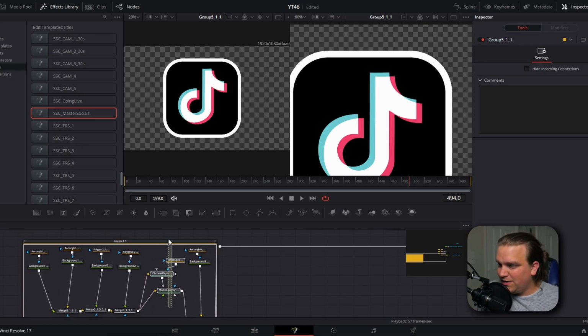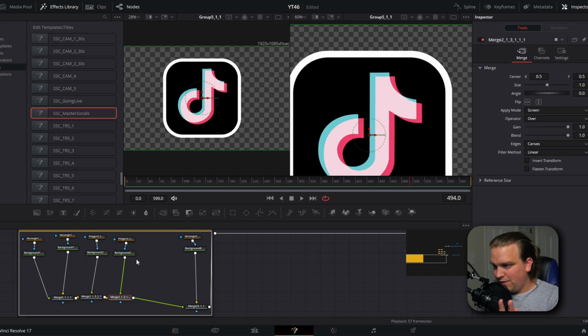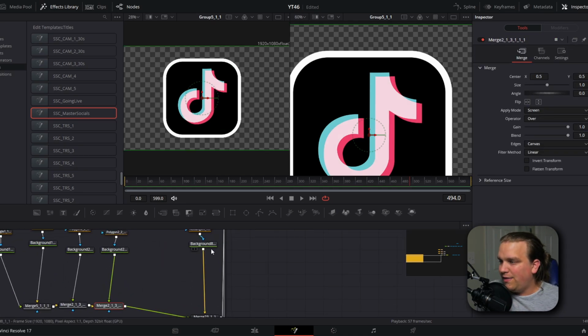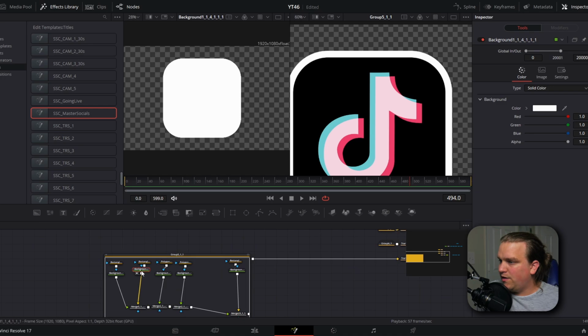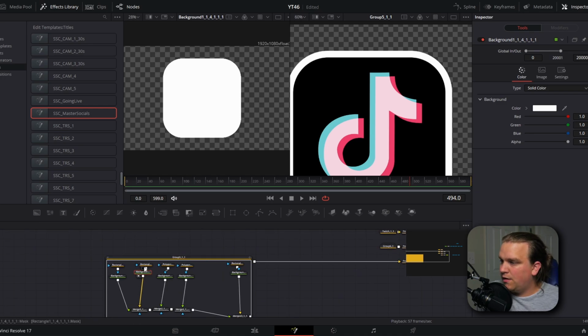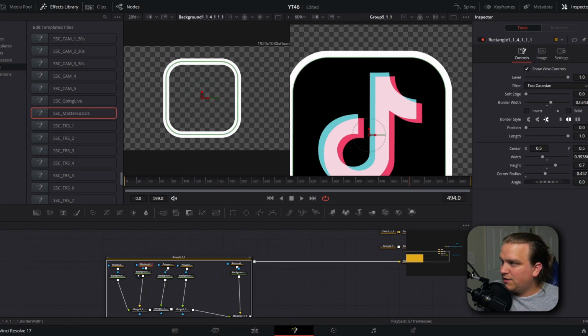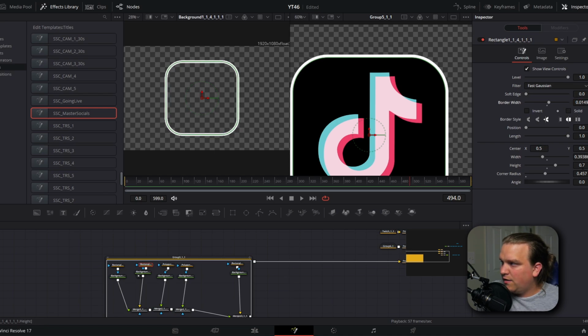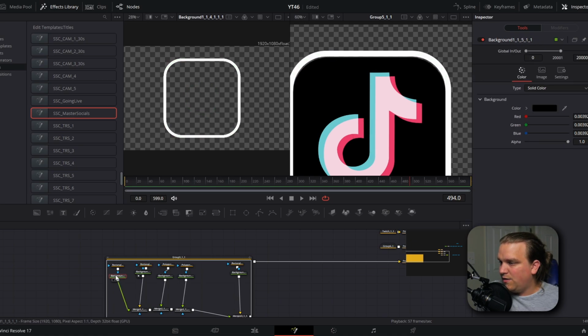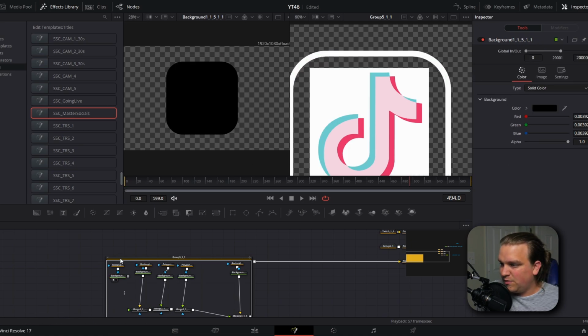First thing, luckily you can delete this confusing stuff here, delete that right out. And then what we are going to do, we're going to take this background node, come into the mask, uncheck solid, hold down border width just a hair, maybe increase that height and width like we did earlier. And then you can see this black background. Obviously that is what we want to get rid of.